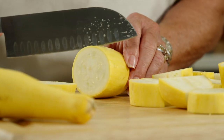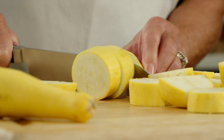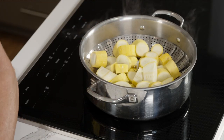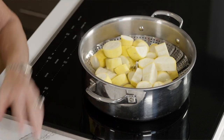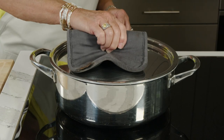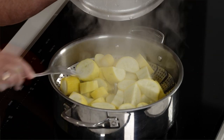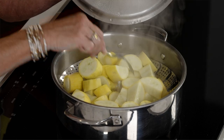Alright, so the Parmesan squash casserole. People think about it around the holidays, but it's great all year long, especially in the summer when squash is in season. We went ahead and washed the squash, cut it into one-inch pieces, and then used a Dutch oven with water and a steam basket — because you're going to lose some of the flavor if you boil the squash, it's much better to steam it. Let them steam for about 10 minutes until fork tender, and of course they'll continue to cook in the oven.